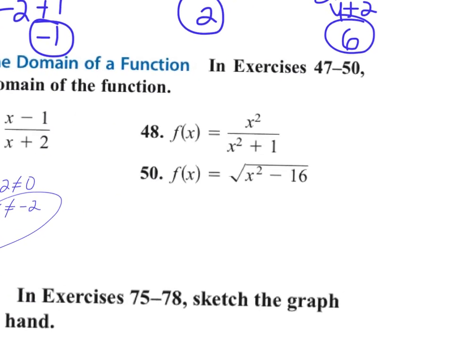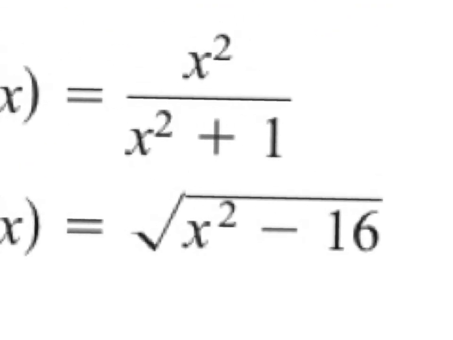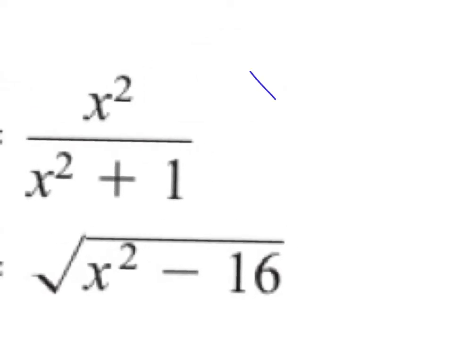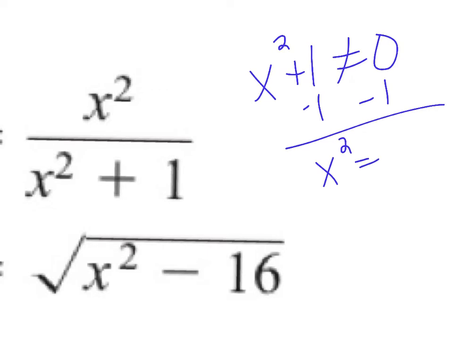But if I go to something like this, a bunch of you had questions yesterday. I'm going to do this 2 different ways. My numerator doesn't matter. x squared, it could be anything you want. I have a problem because there is a variable in the denominator. So we would solve this and we would say, okay, x squared plus 1 cannot be 0. So I would subtract 1 from both sides. x squared equals negative 1. Then what do?